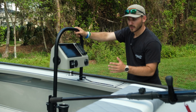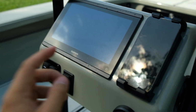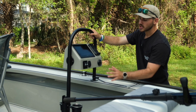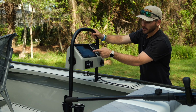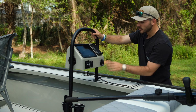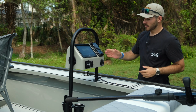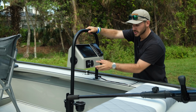So going to this console, genuinely the nicest console I've ever seen on a 17-foot tiller. You have a flush mounted, not 7-inch Garmin, you have a flush mounted 9-inch Garmin. We'll fire it up. As you guys can see, when you fire it up, Tarpon Boatworks right there. You got a phone charger right here, which as you guys can see, phone is charging, which is just insane. I'll probably leave it there the rest of the video. Might as well get a charge.